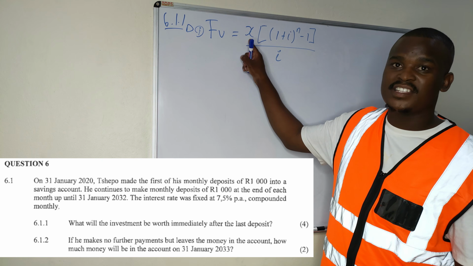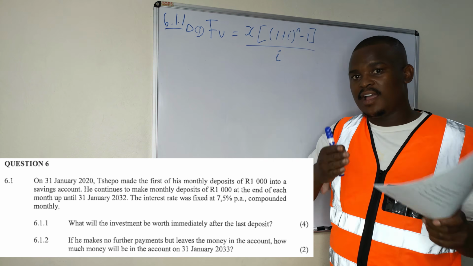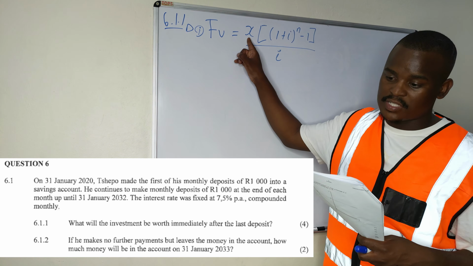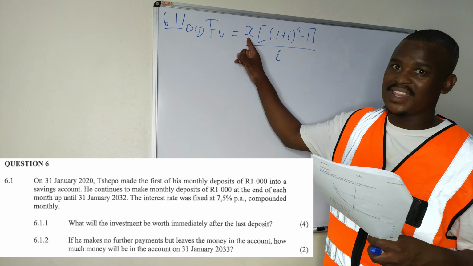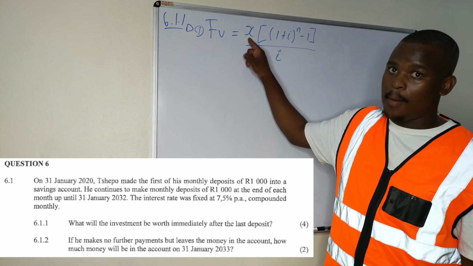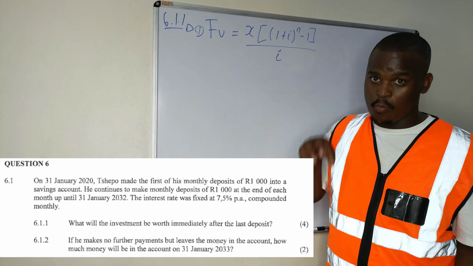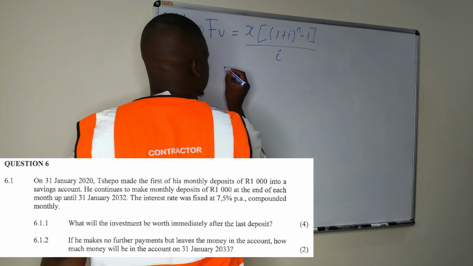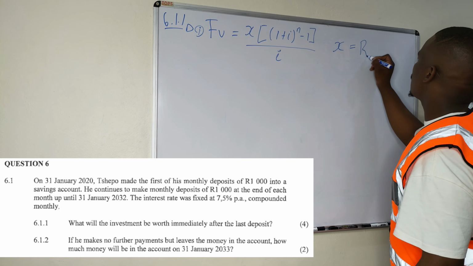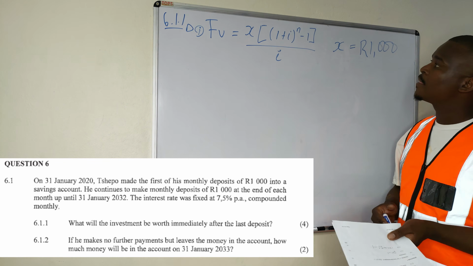Your x is your fixed payments into the account that are made over equal intervals. The fixed payments the person is making into the account are those 1,000 that he is depositing monthly. So your x here is your monthly deposit into the account over fixed intervals, and the interval in this case is monthly. Let me write them on the side here. So your x is 1,000 a month. That's what your x is, right?